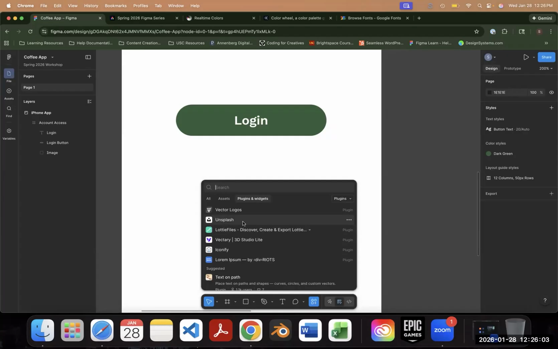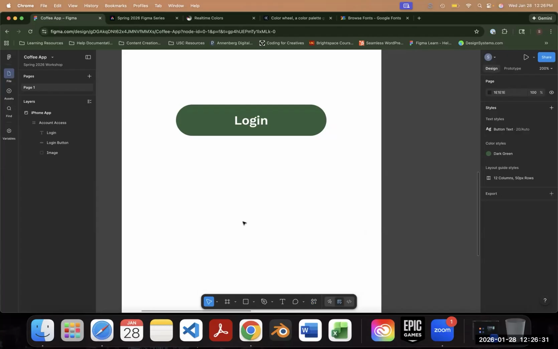The cool thing about Unsplash is all of the images are provided by the photographers, and so you don't have to worry about copyright with them. You don't have to worry about attributing or paying someone. They do ask that you attribute, saying this photo is from this person, got it on Unsplash, if you're going to be publishing something. But in the case of you just making this right now, you can just put one in.